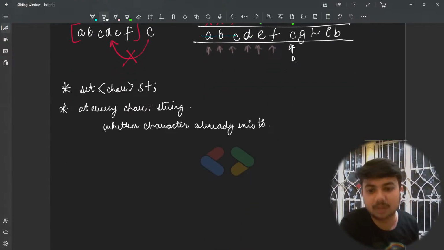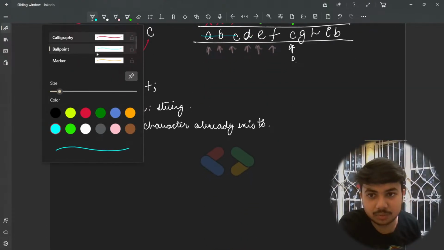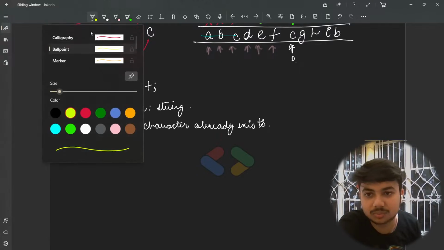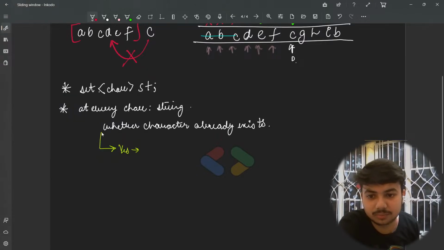Now see, if it exists, we have a decision here. We need to make decisions. If the answer is yes, then what will we do? And suppose the answer is no, then what will we do?